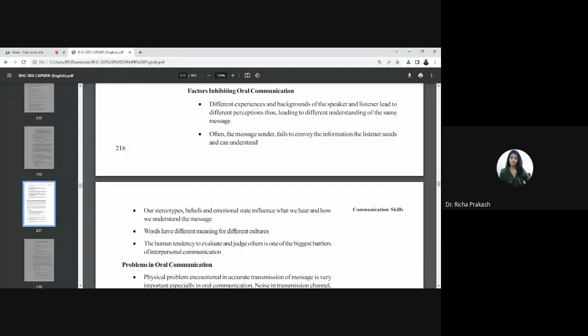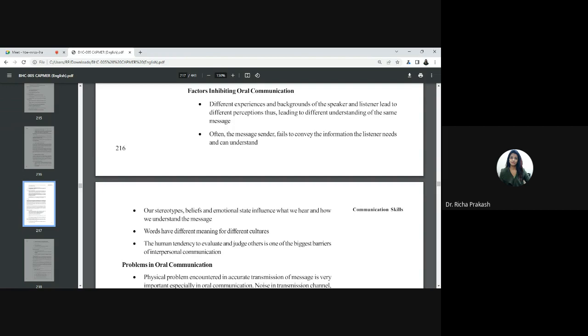Oral communication, there's a way of talking. See, there are lots of learners here in this course. Someone might be elder to me, someone might be younger to me. And there's a way of asking them, calling them. Yesterday, someone messaged me saying, Richa. Yes, my name is Richa, but please do remember that you are talking to a faculty. If you are much more elder to me, it's okay if you don't want to call me ma'am. It's understood. I can totally get it.